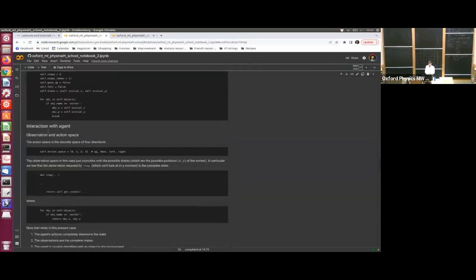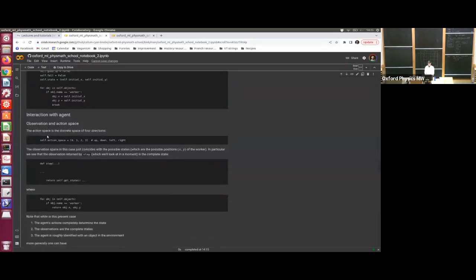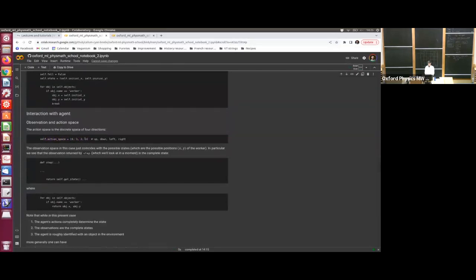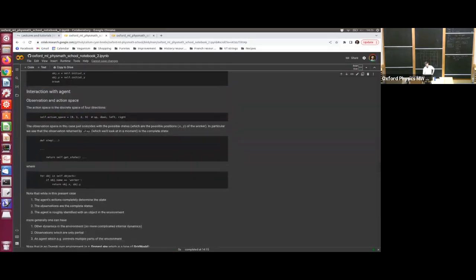Okay, so the second part of the environment is how the agent interacts with the environment. So we set up, as we said, an action space, which is just a discrete set of 4 possible actions. And the observation space, as I said, in this case actually just coincides with the state space. It's just the 25 possible positions. So here, when you perform a step, you actually just return the state. But in general, this would return a partial observation. And it is partial in the sense that we don't know where the pits are, but it's the same as the state.